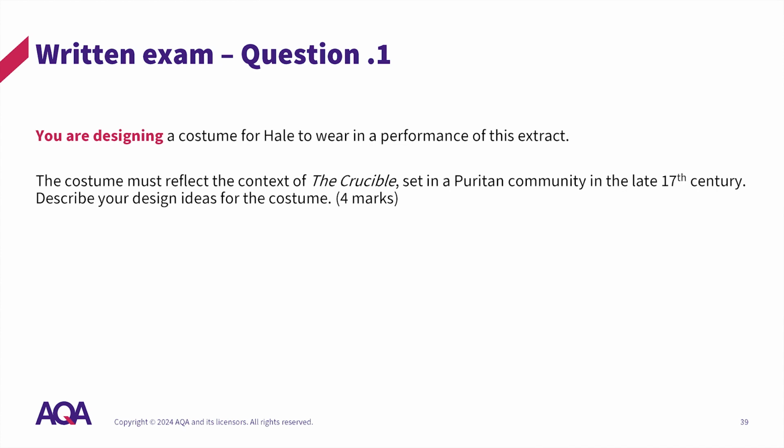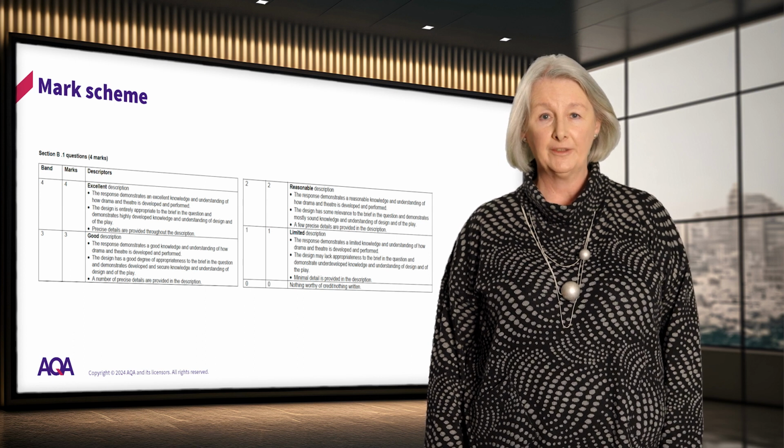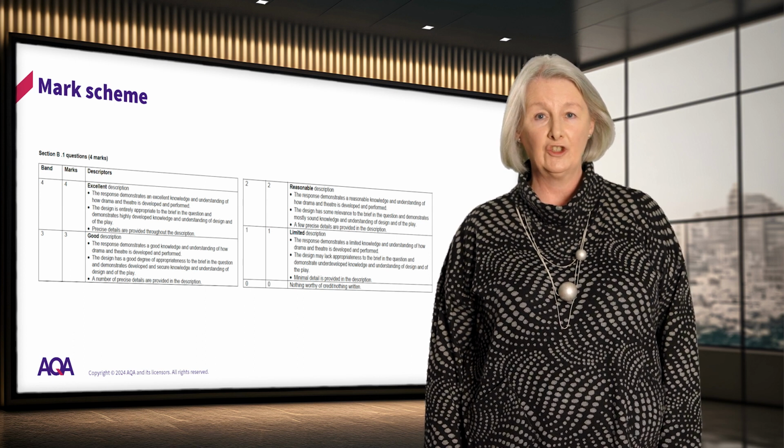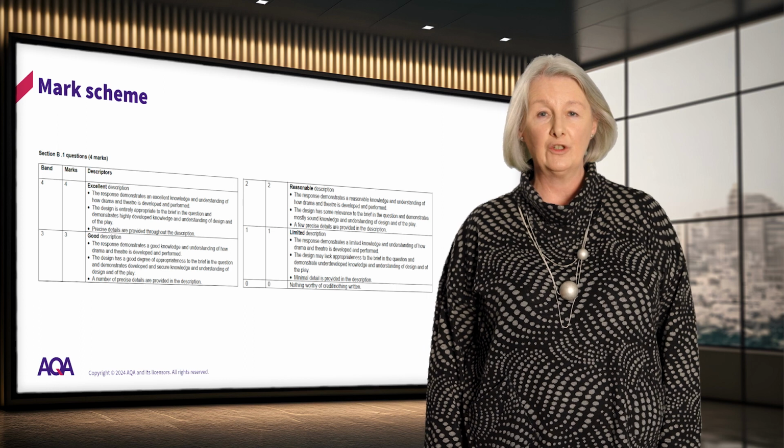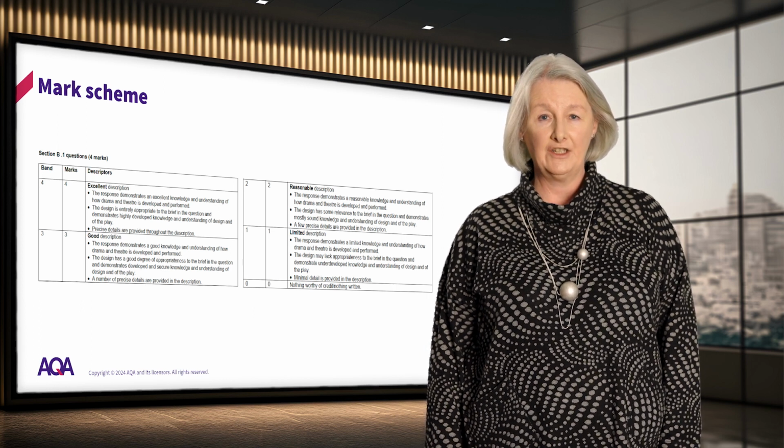The command verb on this first question for 4 marks is describe, and it appears clearly at the start of a short sentence informing students of what they have to do, which is to describe your design ideas for the costume. The generic level of response marking grid used for this question is focused on how well students describe their design ideas and how appropriate their design ideas are to the extract and the text as a whole.